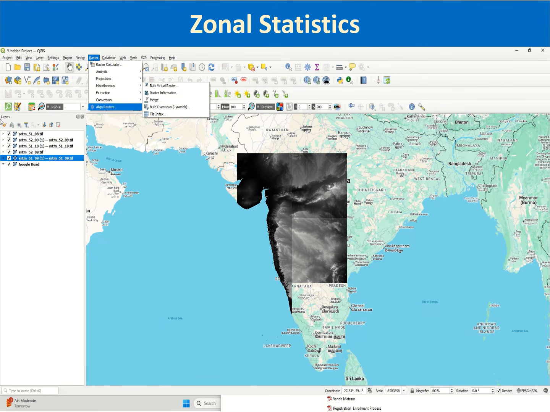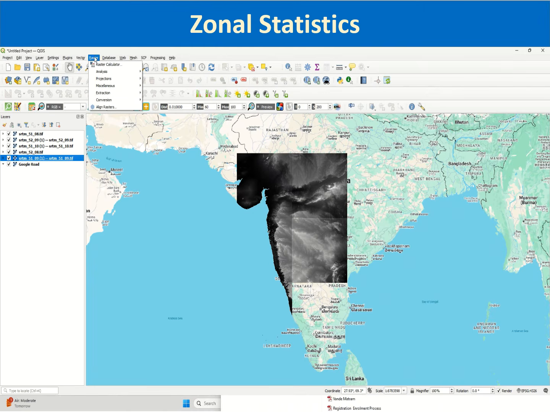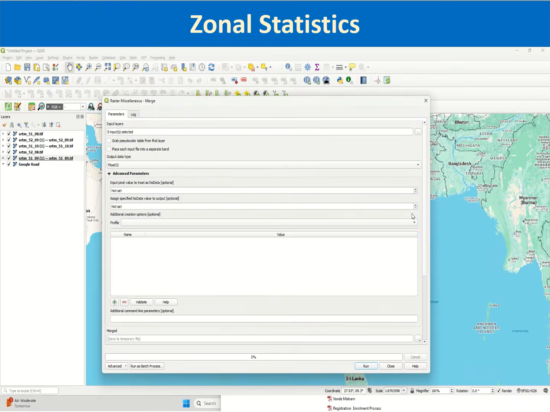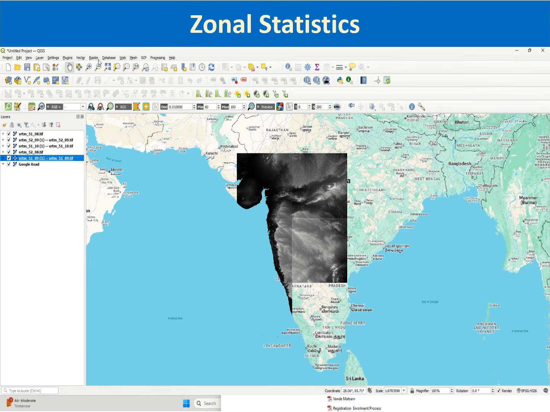Now all these SRTM tiles are in GCS. You can also see the project CRS is 4326. Go to raster, miscellaneous, merge. You can also use this option of build virtual raster.